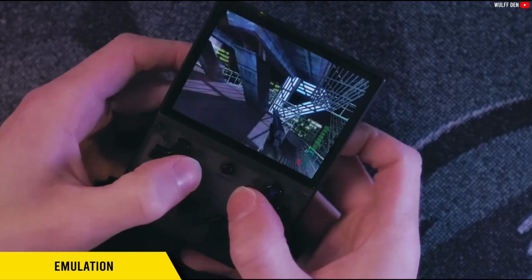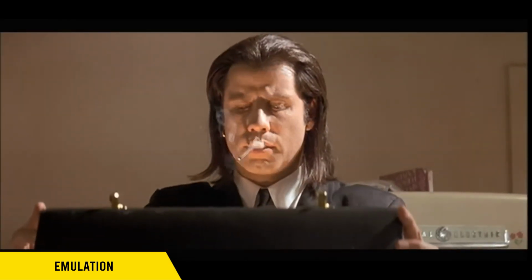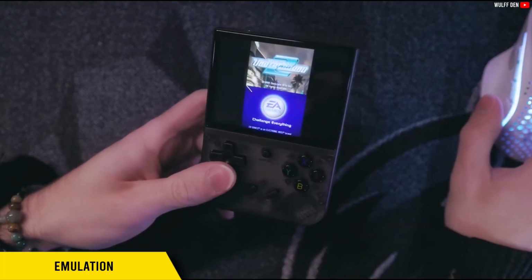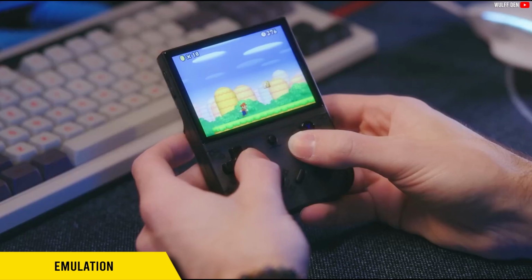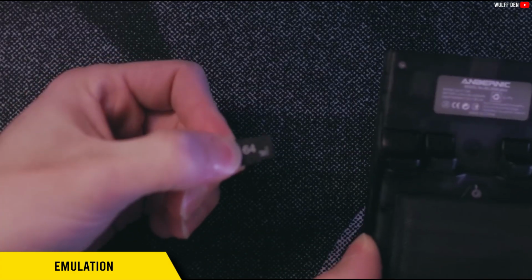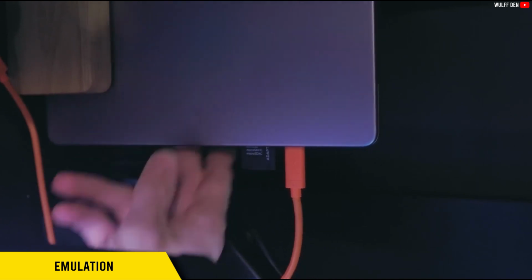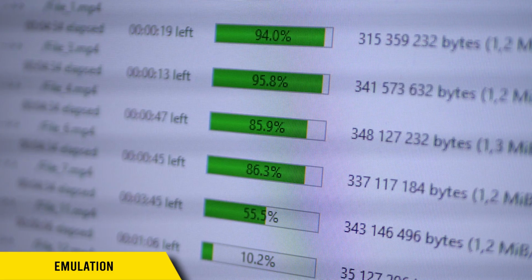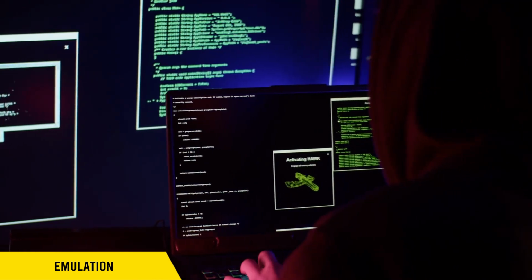Now, the library of the RG35XX Plus is like opening a treasure chest. It has a ton of games pre-installed. Whether you use those games or not is up to you, since you can throw in your own games through the micro SD card slot. The process is pretty straightforward as copying and pasting. Just remember to get your games legally and don't pirate them from some random website.